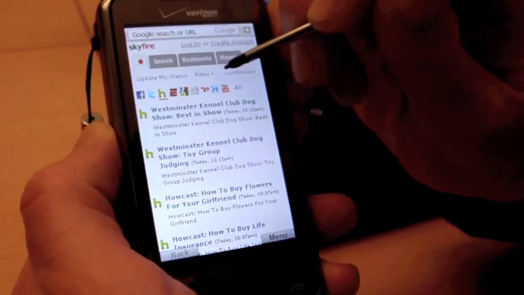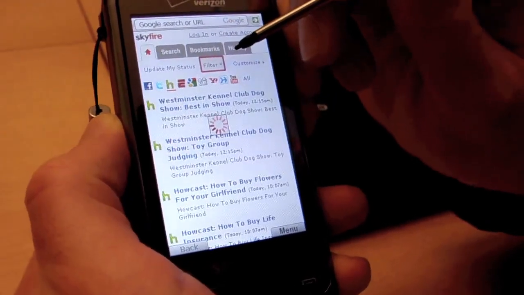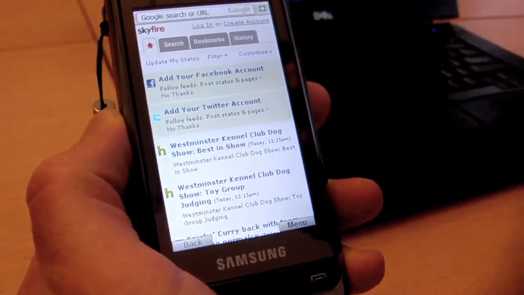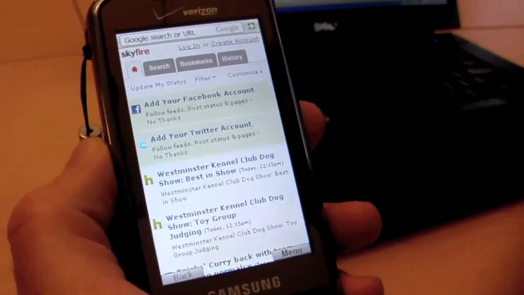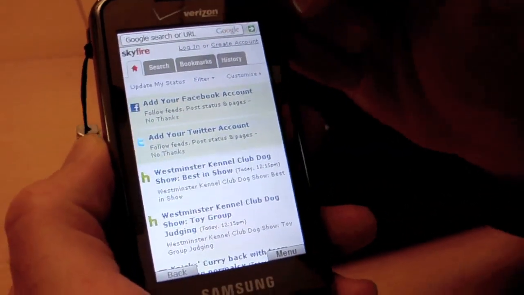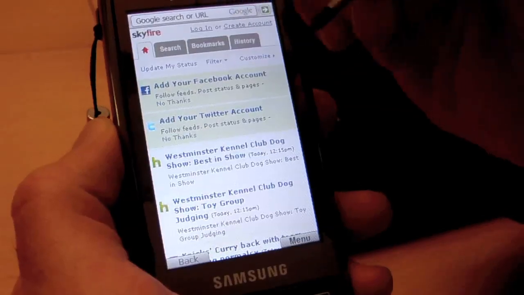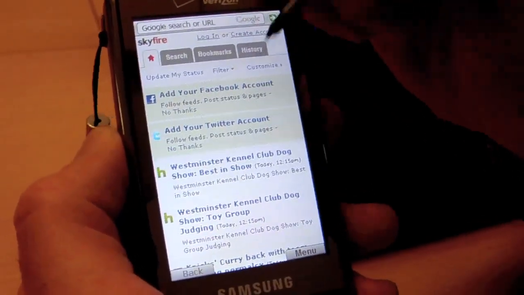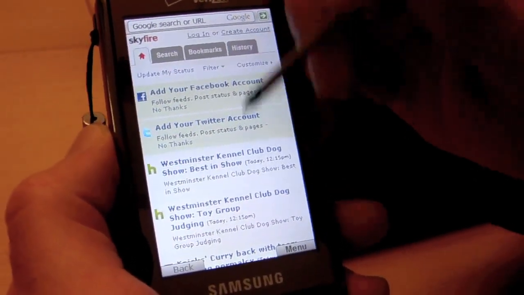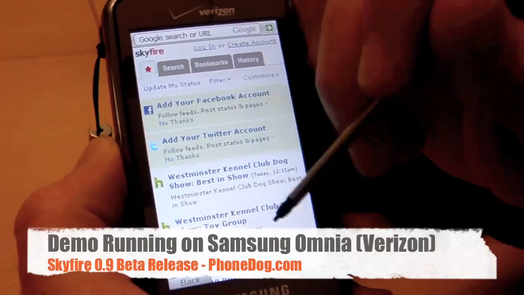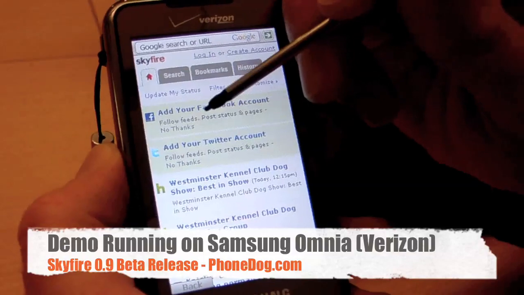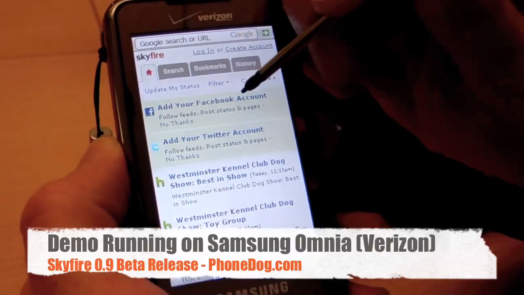And when you're saying homepage, this isn't the Skyfire.com homepage, but rather when I launch the Skyfire browser on my device. Yeah, this is kind of like my start page or my own personal homepage. Exactly. It's your start page. So when you first set up Skyfire, we're going to prompt you to set up both your Facebook and your Twitter accounts. If you don't have them, you're not interested, and you just like to get regular RSS content, just tell us no thanks, it'll never bother you again.